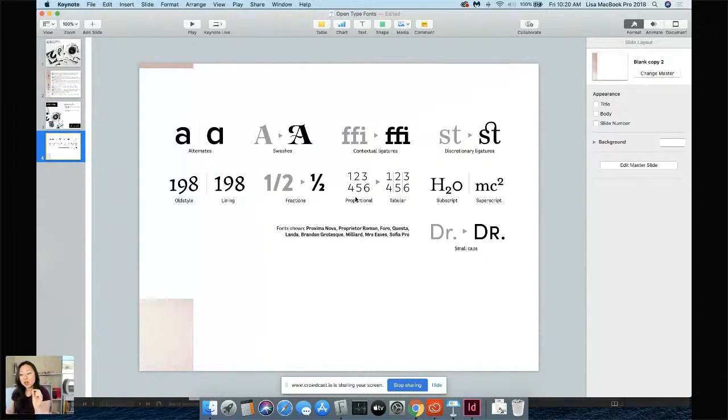So that's why it's saying over here, proportional numbers, it takes up less space because in the font's mind, it's like, why should I take up all this space for a 1 when a 1 is just a singular line? Tabular over here has made sure that it's always evenly widthed, no matter what the width of the number is. And so that's the difference that you're going to see.